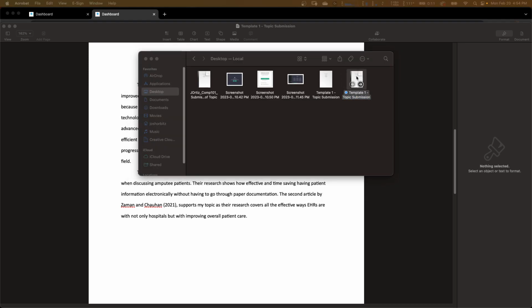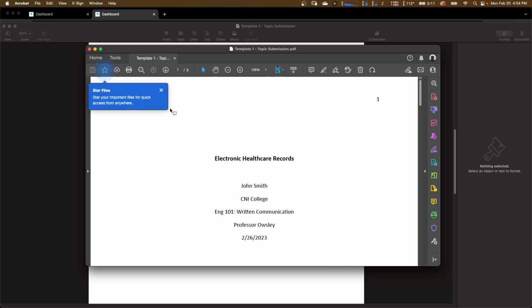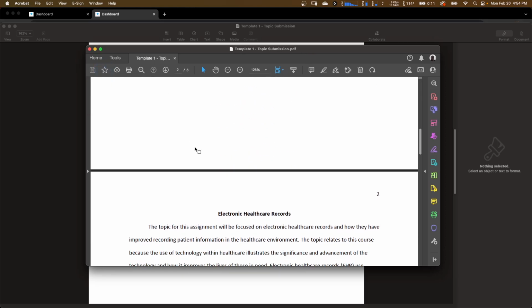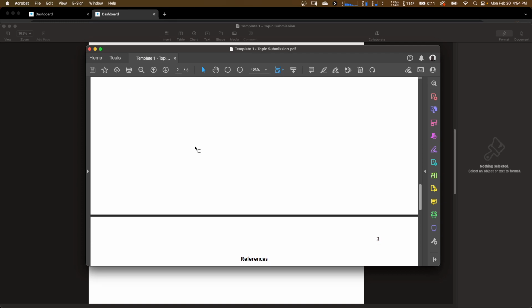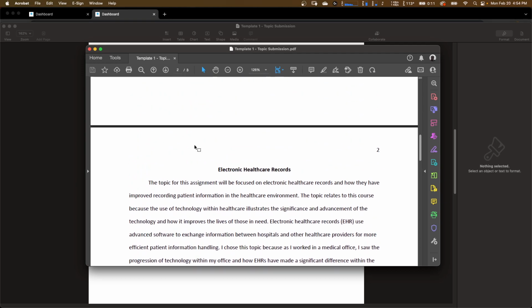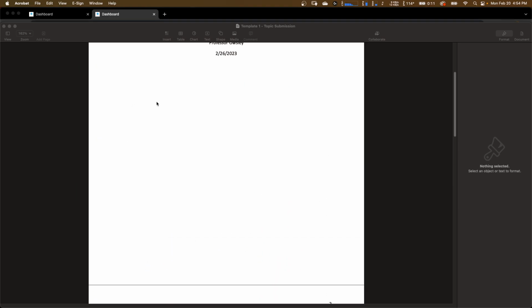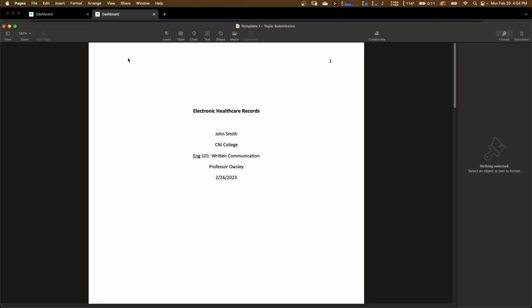This right here. I can go ahead and open it up, and I can see that it's a PDF. And everything, again, you always want to review before you actually submit your assignment. So here it is as a PDF. Now the same thing, if I wanted to, again, resubmit this or export this as a Word doc, I would just do the same thing.